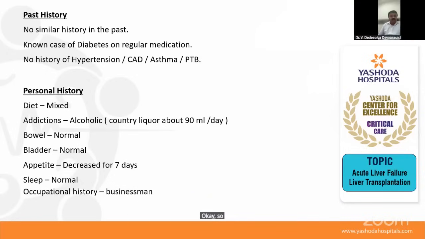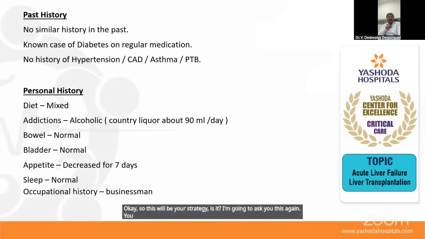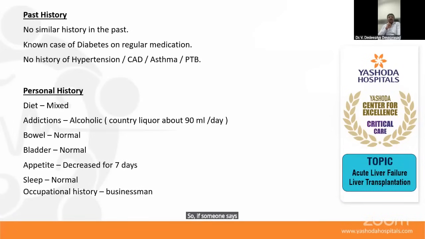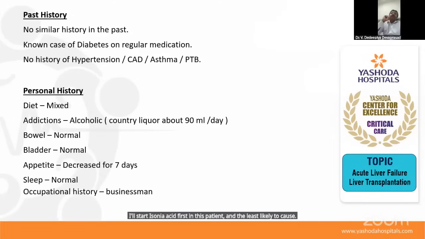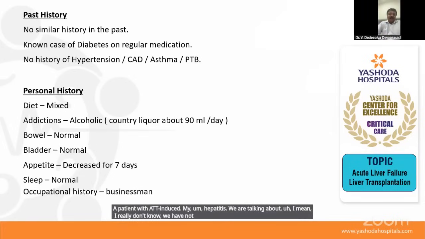Okay, so this will be your strategy, is it? I'm going to ask you this again. You said the word ideally I'll stop all drugs. So if someone says no, stop each drug individually, what is your answer to it? I'll start isoniazid first, sir, in this patient, and the least likely. No, I'm not asking you how you treat a patient with ATT-induced hepatitis. We are talking about... I really don't know. We have not gotten into the different cases. Yes.